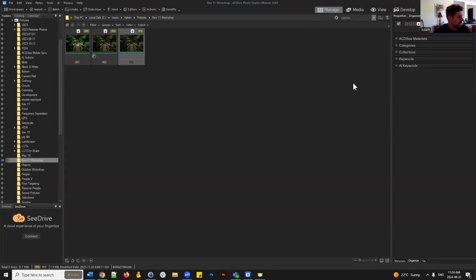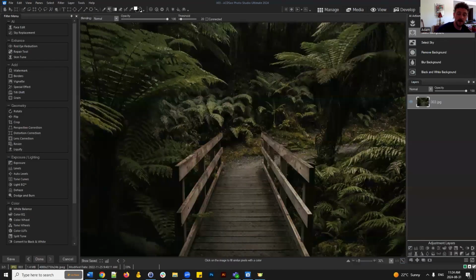And then what we can do is start to look at making some adjustments here in edit mode, and look at similar ways we can achieve these results in that mode. Does anyone have any questions as I go on here? Happy to answer some, just sort of plunking away, and we'll look at edit mode and its relationship with spot adjustments right now. The masking, if you've never used layers in edit mode, will be a little bit complicated, so we'll cover that and talk about how those effects are applied.